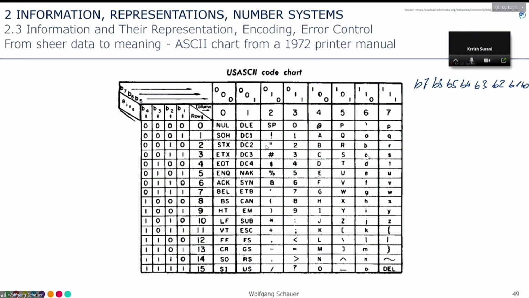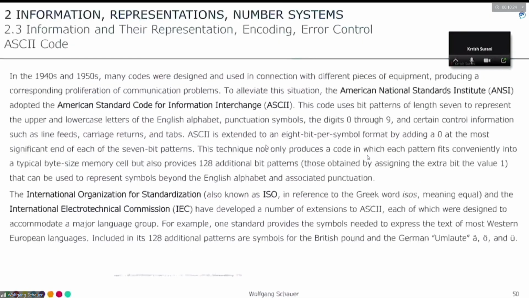Or in any other language, you may have certain characters which are not common. And therefore, the ASCII code provided 128 symbols of the English alphabet, but in addition, another 128 symbols for any other cases.